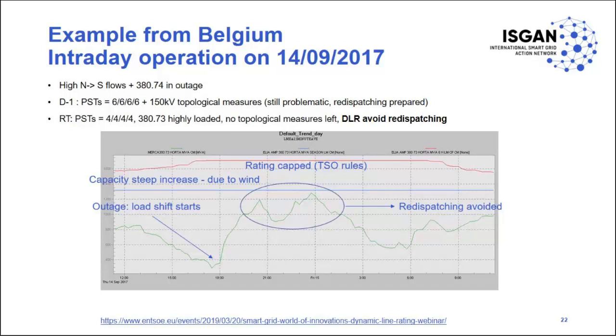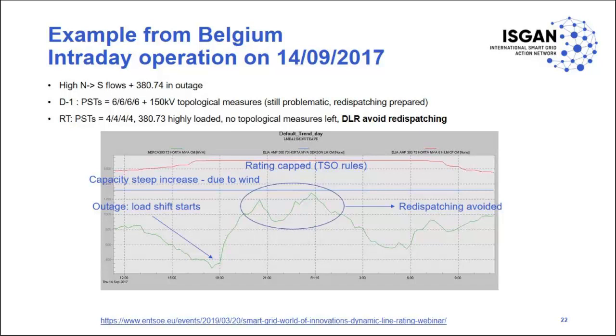So, on the 13th of September, the Grid Operations Center was facing a challenging outlook for the next day. Energy exchanges between Germany and France, which inevitably flow through Belgium, were settled on the day-ahead market, so they were expecting high north-to-south flows on the backbone transmission network, especially in the evening peak hours when demand picks up, and when Germany had plenty of wind energy to export.